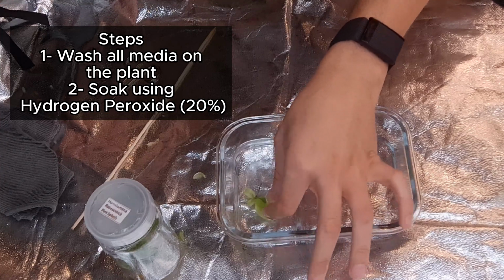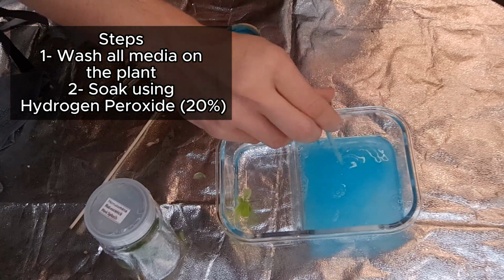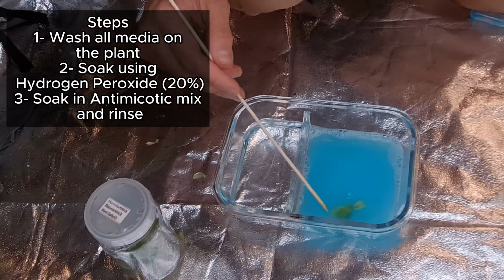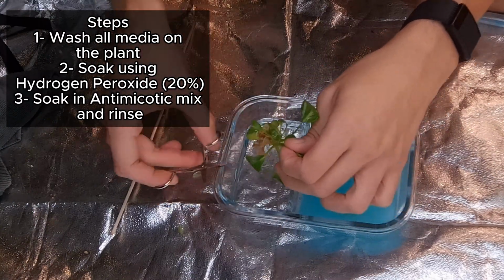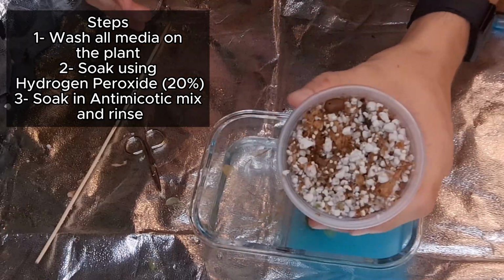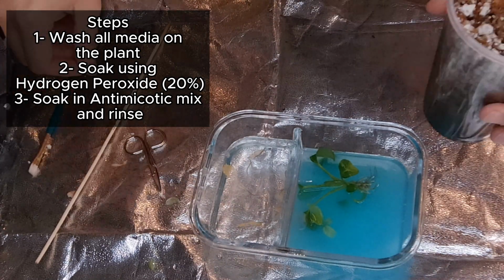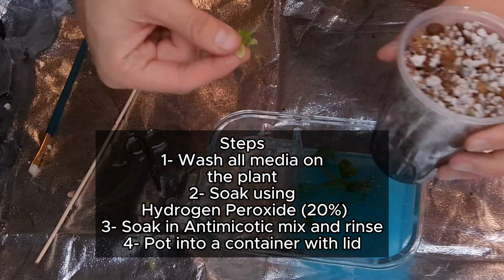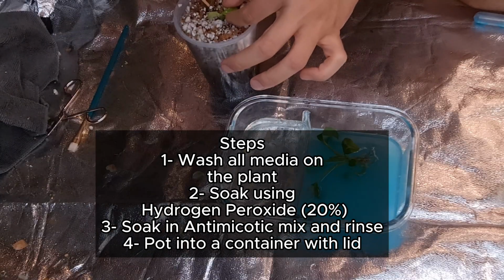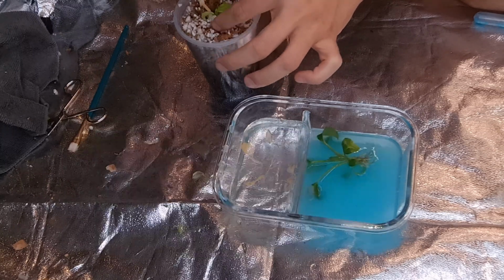Just see if anything is bubbling. If everything looks fine, then you can just move it to what I use, like copper. This is just a tiny little bit, it just turns really blue. And then you're gonna put it in there for like 5 minutes. I usually just do it while I'm doing something else, almost like an assembly line. And then once it's been 5 minutes, you can either rinse it out again before putting it in the pot, or you can put it directly, however you feel more comfortable. You do a little opening in the middle of the media, just place it really gently, put the lid on it, and then close the holes with some tape.